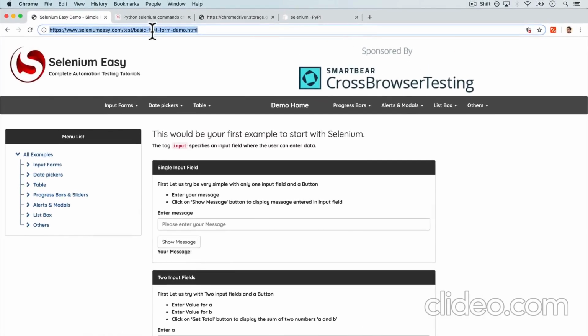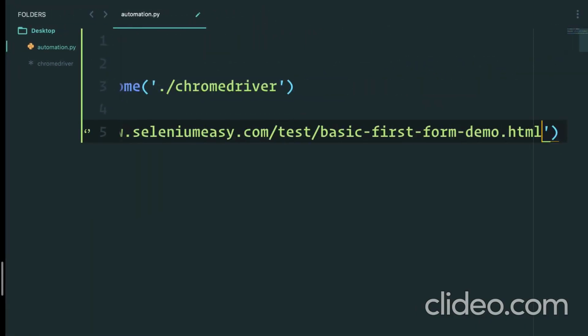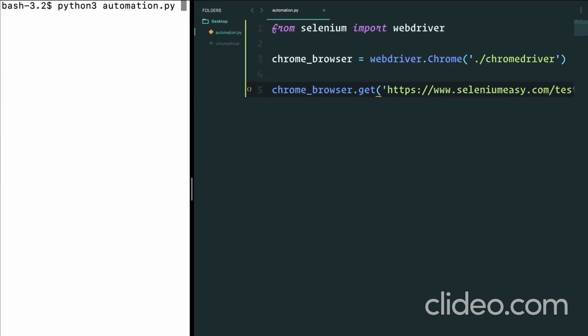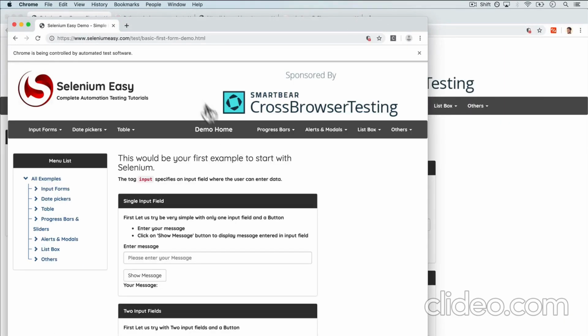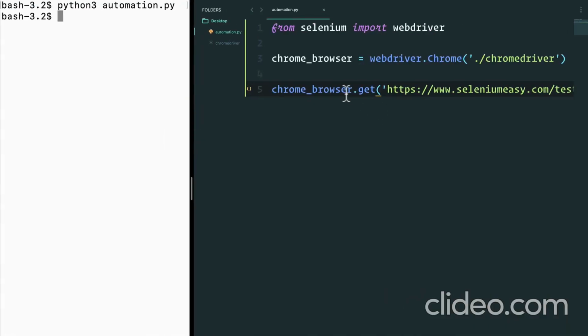And the first thing I'm going to do is, well, we're automation testers. We don't really manually type things in anymore. We let Selenium do that for us. So the first thing I'm going to do is say, hey, Chrome browser, I want you to get this URL. In my case, this is the URL that I just copied and pasted. Chrome browser, just get that for me. So let's run that code. And check it out. I've opened up the browser with Selenium and it took me to the URL that I specified. So most of the time, this is going to be your first line where we go to a specific URL.